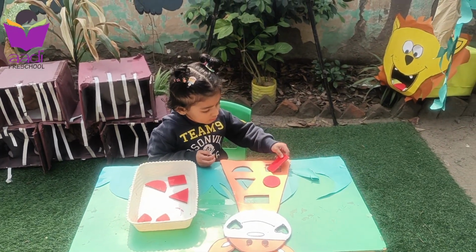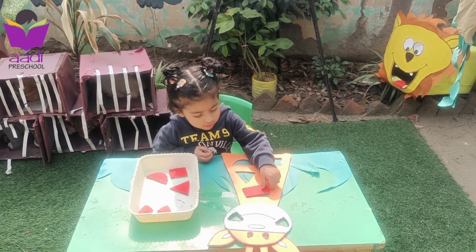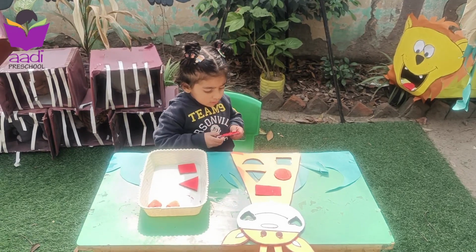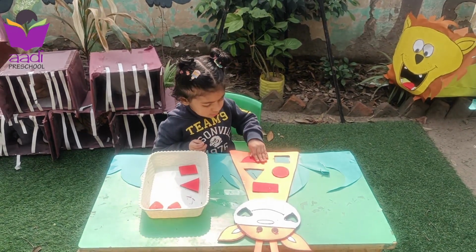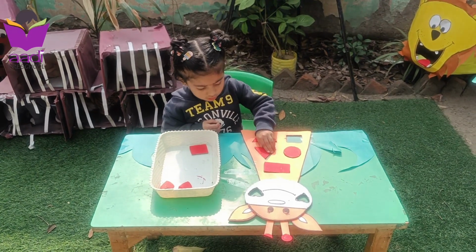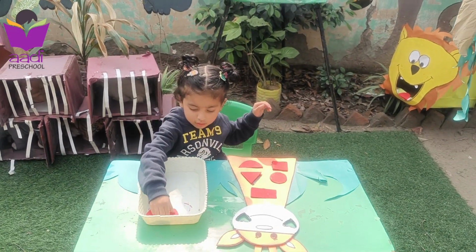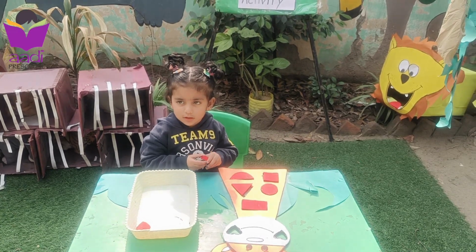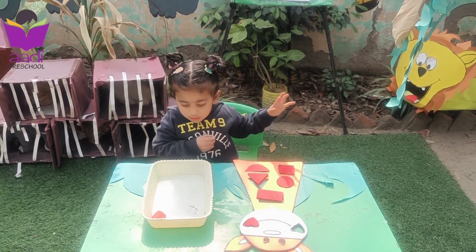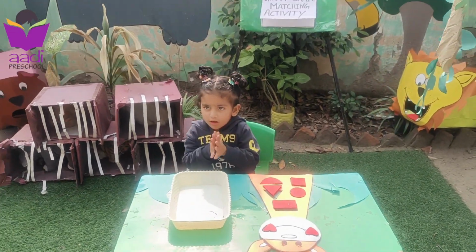Very good, good job. Next, where is the rectangle? Match the rectangle. Rectangle, no. Anika, find the rectangle. No. Very good. Very good. Next, semicircle, where is it? Good job, match the shape. Very good. Match the triangle. Good job. Match the square. Good job. Which shape is this? Okay. Match on the giraffe cheek. Good. Clap your hands. Good.